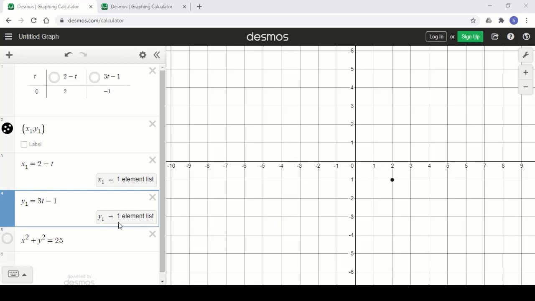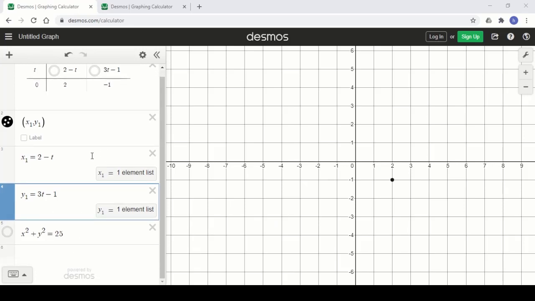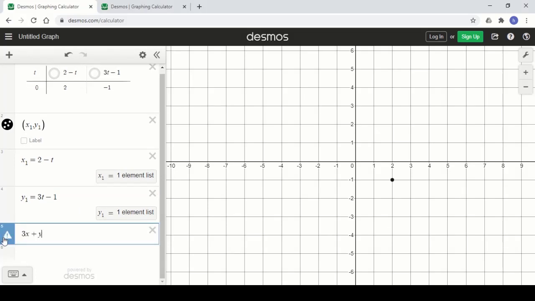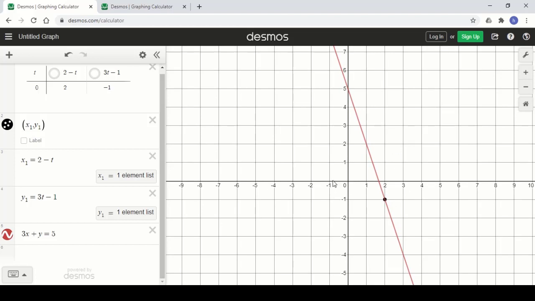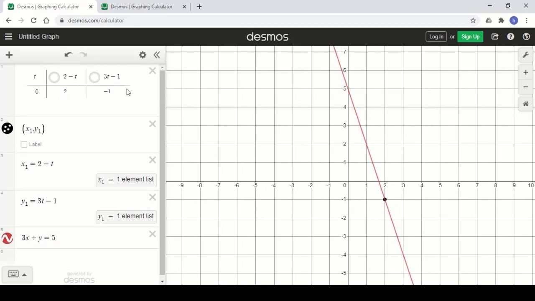Okay, so on Desmos, here's what's happening. So I'm going to modify this problem right here. That was 3x plus y equals 5. Okay, and now we have a line. So there's our line. So now I know that once I actually plot, and I have already, the reason I took a little time earlier was so that I can prepare the screen. But when we see, this is our parametric equation right here, our set of parametric equations.